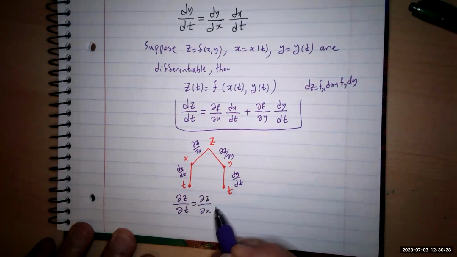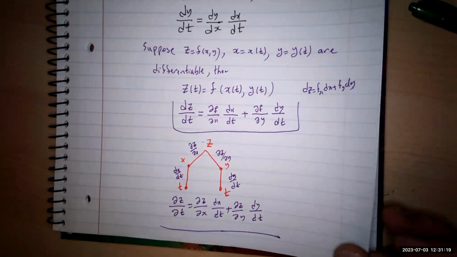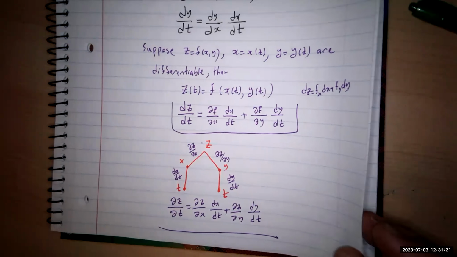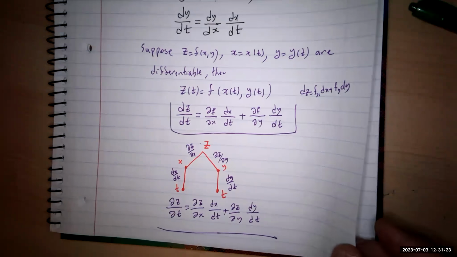So when you get to the first part, you have to apply the chain rule here. This is a function of two variables, partial. The inside function is a function of t, dx dt. Then plus, because it's a differential, you get the second one. The function is a function of two variables, so it's going to be round f, round y, times the derivative of the inside, which is dy dt. That gives you the result. So that's a kind of type 1. Even though you don't need it, I'll give you an example. You will see how we're going to do it.